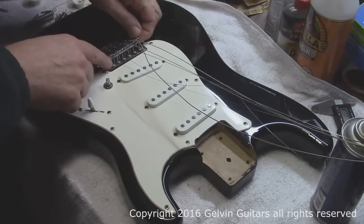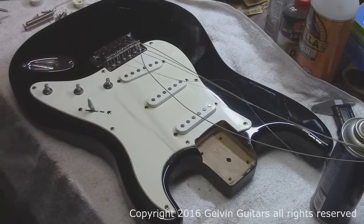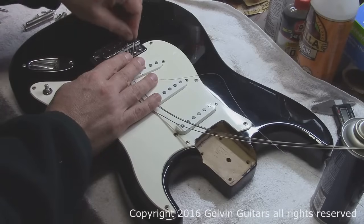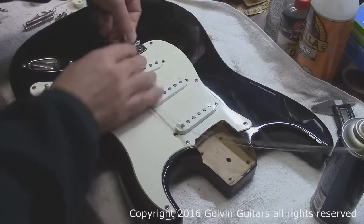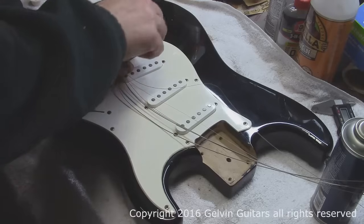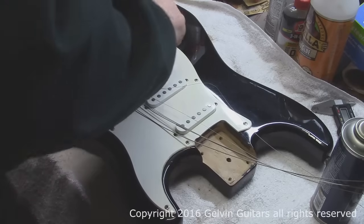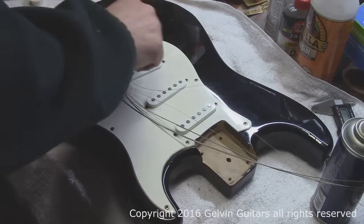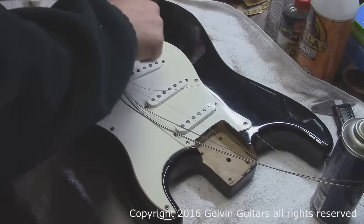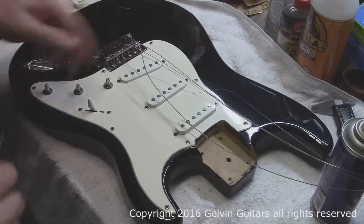And now we also have to lower all of these height adjusts. That's another problem I often see with a lot of these guitars, is the way that they have these saddle height adjustment screws. They're either too far out or they're too far in. Ideally, you want them to be right around flush to the top.